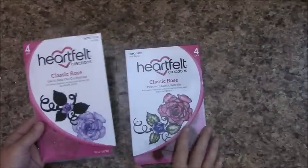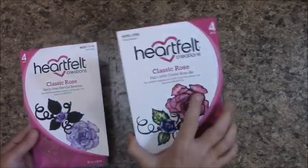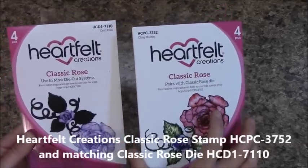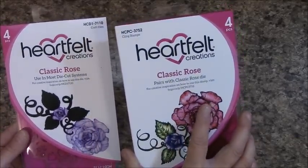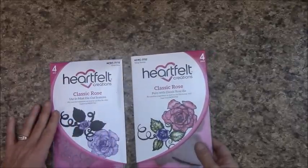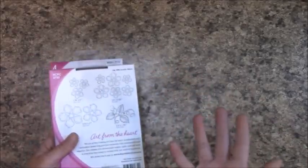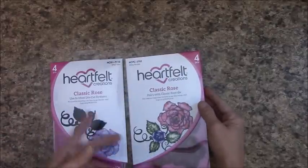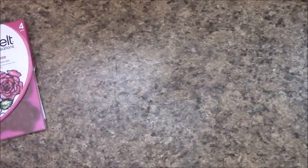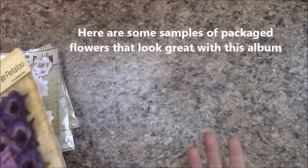For my flowers, I am using the new Heartfelt Creations Classic Rose stamp and matching die. The die is an HCD1-7110, and the matching stamp is an HCPC 3752. Now, if you don't have a die cutting machine, there are some options here. You can just stamp the image and fussy cut around. I will be using a lot of flowers in this, so if you don't want to do a lot of cutting out by hand with the stamp set, I might suggest, for those of you that like packaged flowers, some that will complement and look really nice on the cover and throughout.